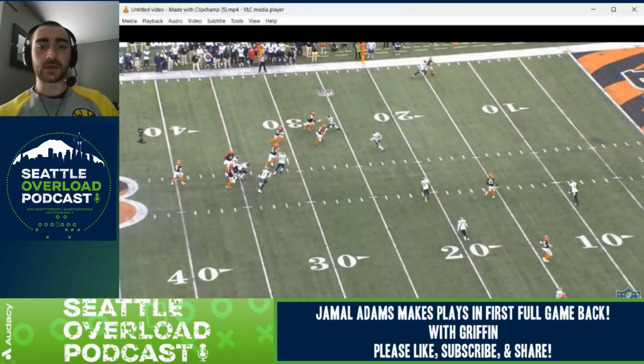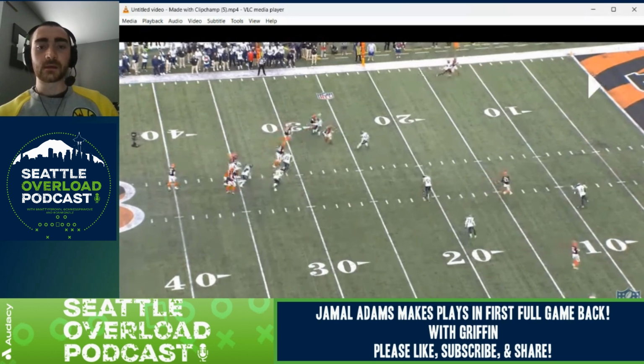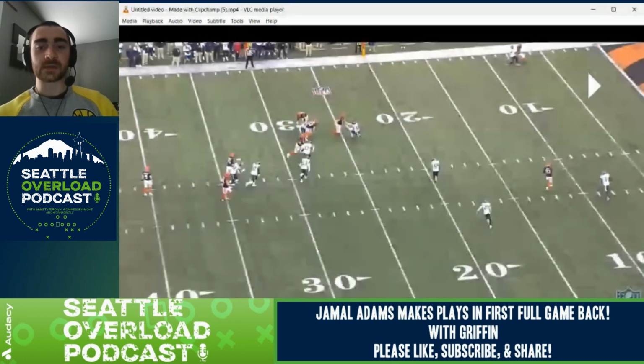So two blockers form three gaps. 1, 2, 3. There's only two defenders. So his primary job is to turn the ball back, force the ball back. Jordan has to play the inside gap. But Jamal ends up being a 2-for-1 player. He sets up the outside tackle, gets him to expand, and then he's able to really subtly work inside and make the tackle himself. So that's really a hero play.